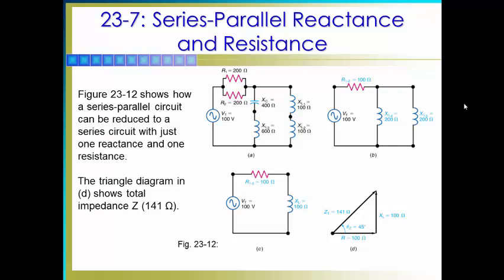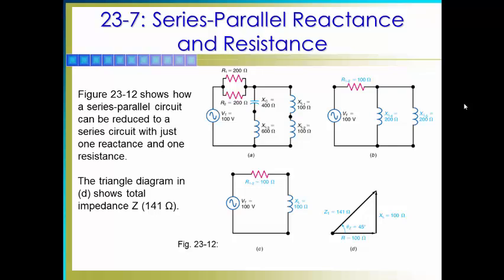For example, if you look at figure A here, you start up with the two, R1 and R2, which are in parallel with each other, 200 ohms. So we can replace this with one resistor of 100 ohms, and then we have a reactance in a branch of an inductive reactance of 600 ohms and a capacitive reactance of 400 ohms. Those two would cancel each other, so the net result is 200 ohms inductive reactance.